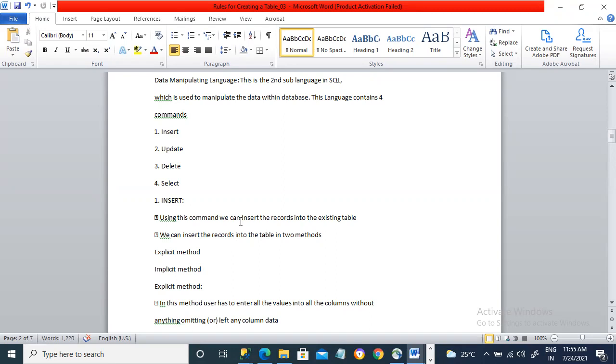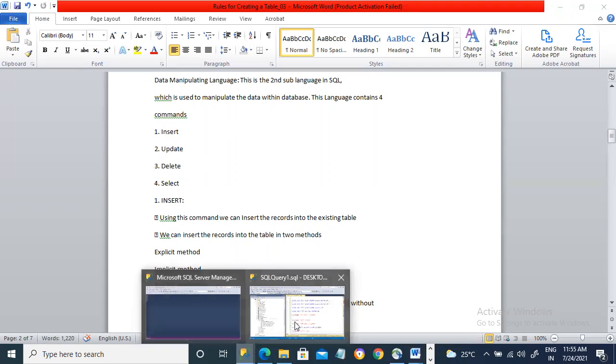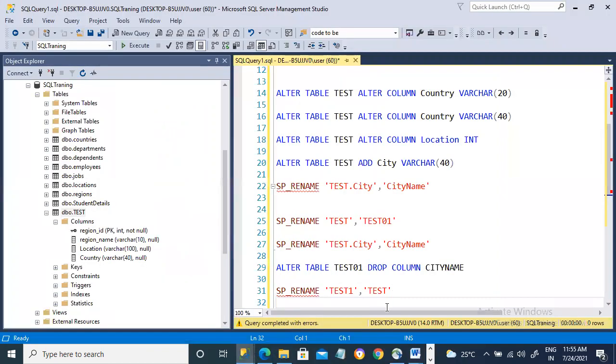We shall see one example for that. And implicit, if you want to insert data for specific columns, we need to specify those columns and insert that data. We shall see one or two statements for insert with implicit and explicit, and then go further.